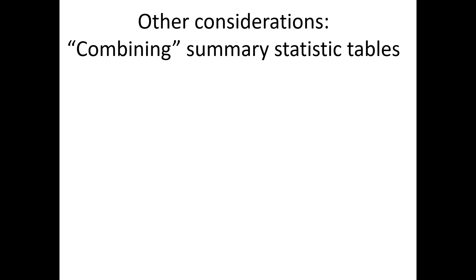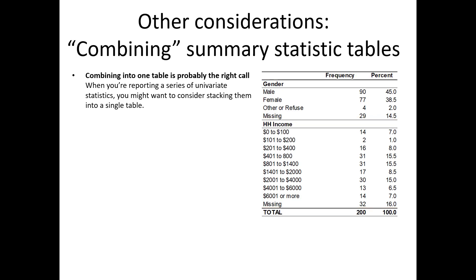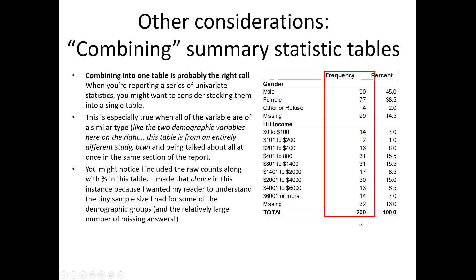When we report summary statistics in a report, we often combine summary statistic tables into one piece. Consider the following example — there are actually two different univariate statistical analyses going on: one is a measurement for gender, and another is measurement for household income. In both cases, I'm reporting the frequency percentage, which also reports the mode — whichever percentage is highest. Since they're both reporting the same types of summary statistics and they're both about the same topic, it makes sense to merge them into one integrated table. You'll also notice I included the raw frequency count, not just the percentage.